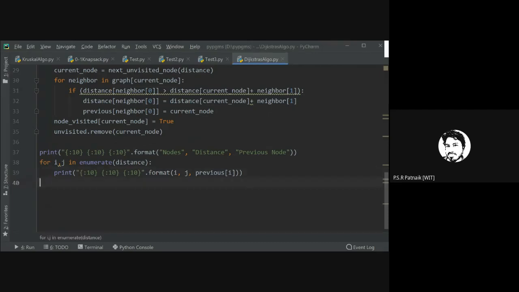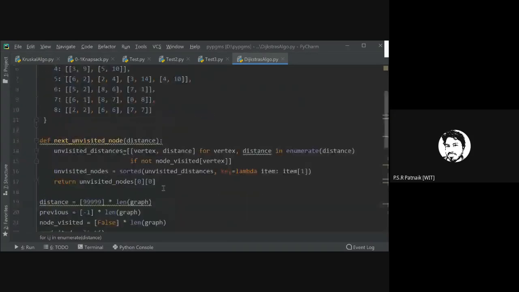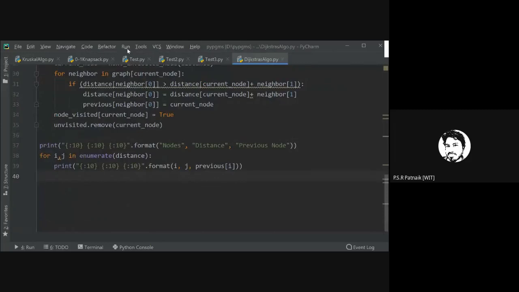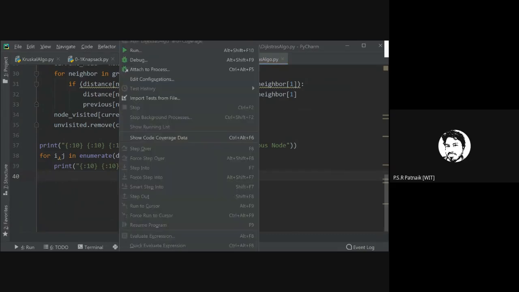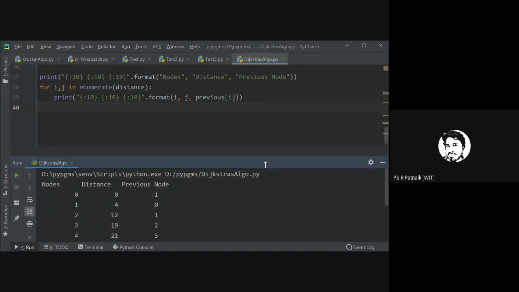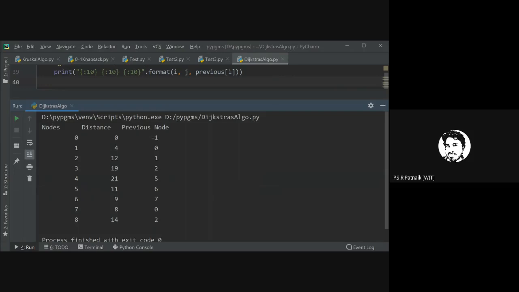Okay, so let me execute and see if we get, so we will directly get these tabular values. So starting node 0 and this, hope we get a right output. So let me run this. Okay, this is what I get. Does it match with our distances calculated? So do you see this space separated and all this? This is called formatting. That's because I have formatted this in this order. Now tell me, is this right or wrong?